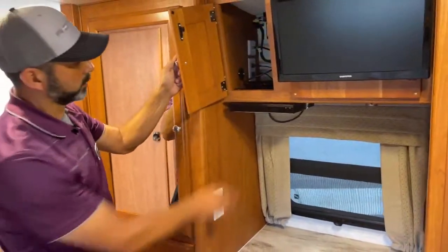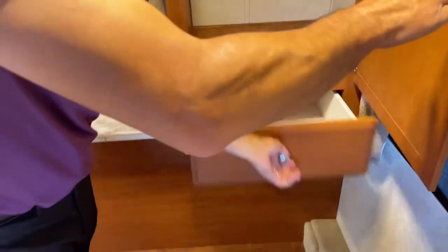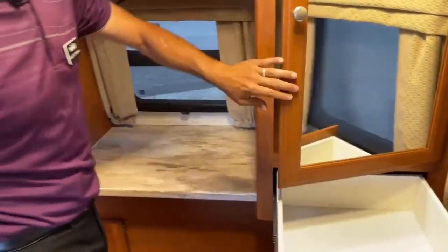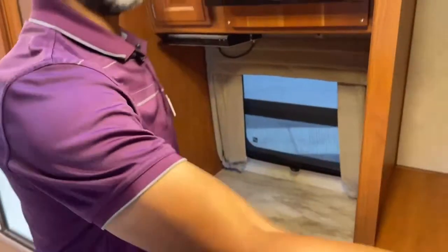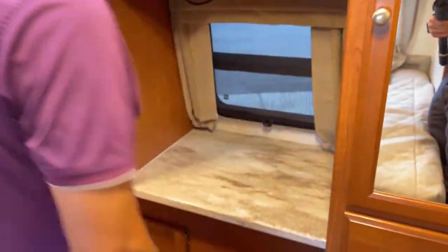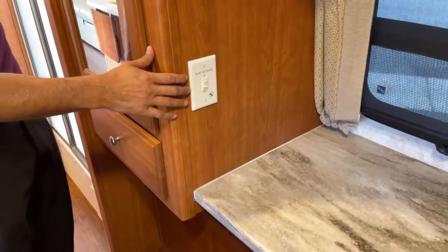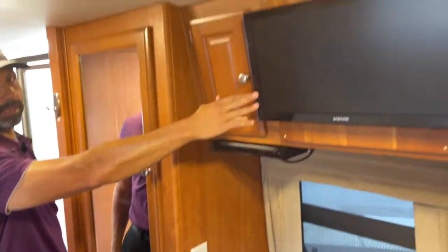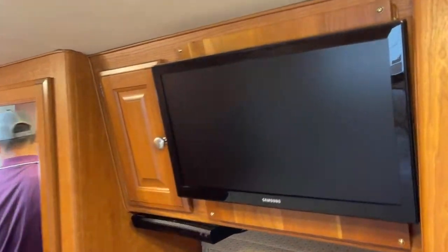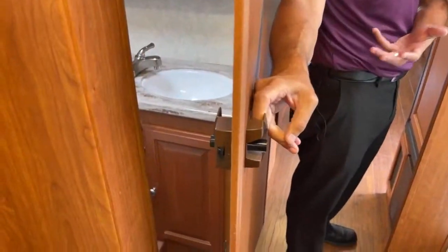Some more storage back here, and here's your Samsung DVD player. You can see we could use those hydraulic leveling jacks — right now we're kind of on an incline. Here's your slide control for the bedroom. And then you've got a huge TV here — full wall TV so you can watch your favorite show. This bathroom door — if you want some privacy you would just shut it across here and it lays right here.